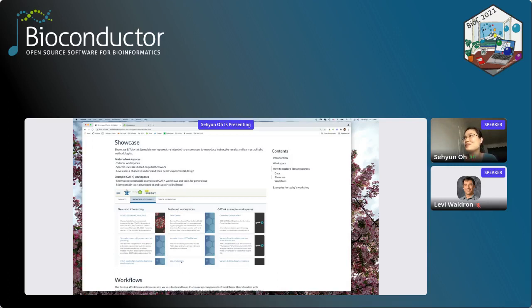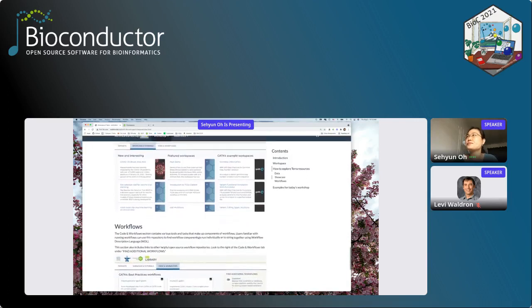Last time there was a Bioconductor one too. Actually, there is a Bioconductor featured workspace, and GATK's example workspaces are also available, so you can explore these if you are not sure about the starting point, and if you want to see the most established workspaces.